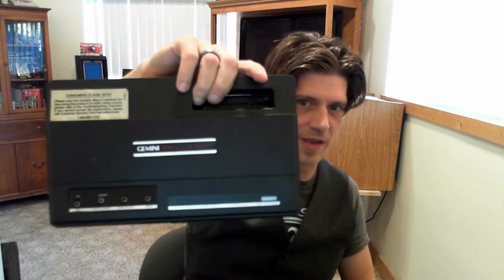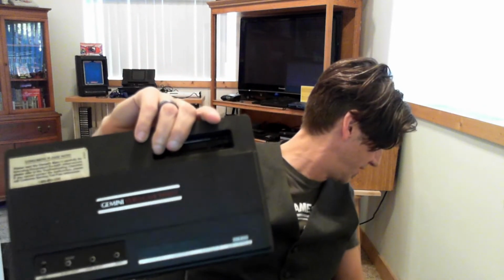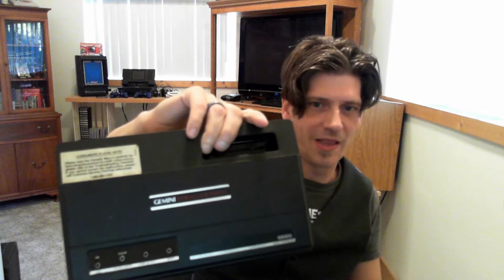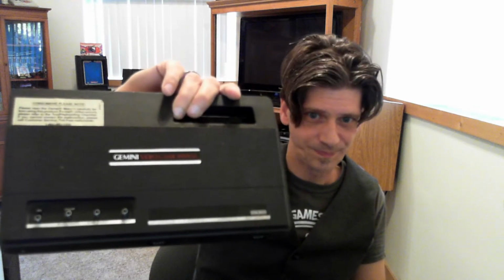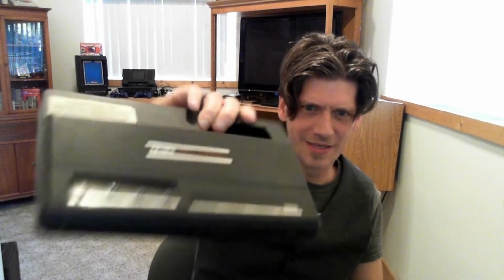Got a Coleco Gemini here. I'm not going to show you all the cables, but I did get all the cables with it. In fact, the RF adapters, I got like 4 with it. So here's the Coleco. Came with 2 power supplies. Gemini is basically an Atari 2600 clone. This one's pretty nice. It did come with the original controllers.